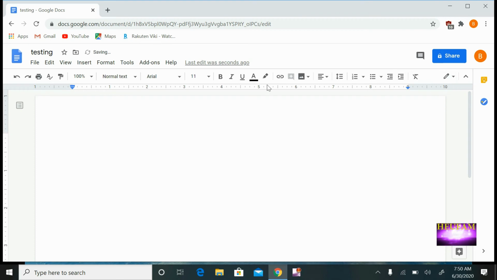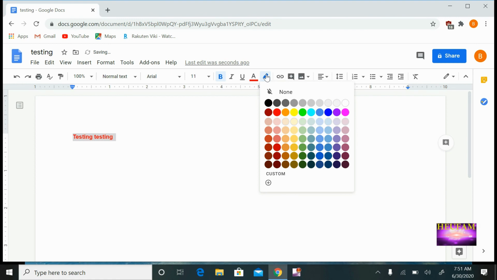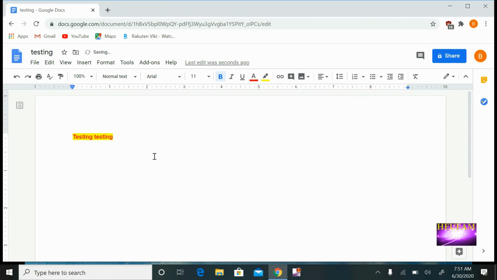And here they have the font size, and other features here that you can use as well. You can also print if you have a printer installed onto your computer. Okay, you can highlight, bold, or change the color. You can highlight it to whatever color you like, okay? You can fix how you want the text to align. There you go, centered or justified, okay?